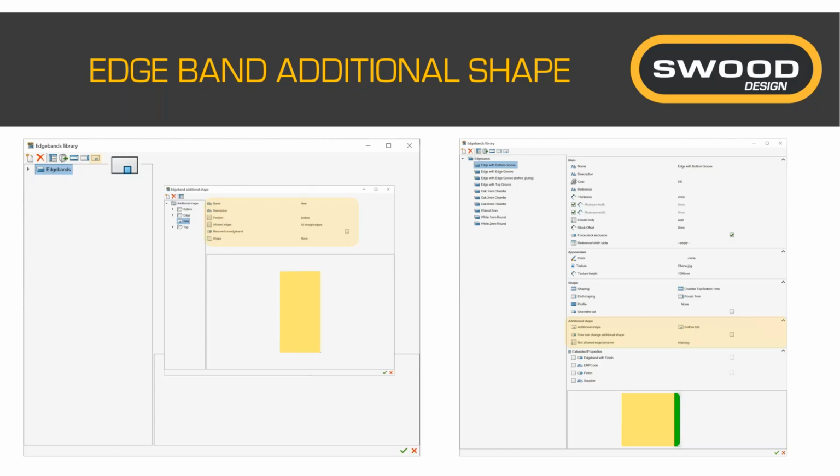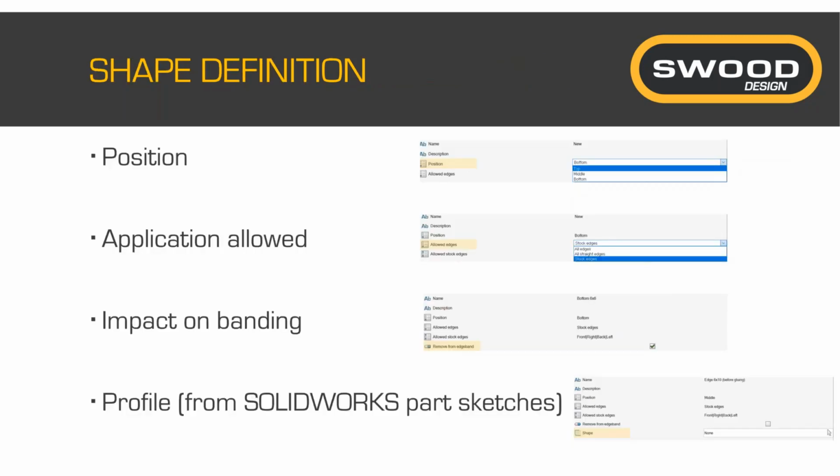This year we have a new option to define an additional shape and have the possibility to define this shape in different positions on the top, on the bottom, or in the middle of the panel to apply that on different edges to see if there is an impact of this shape on the banding or not, and of course define different profiling to SolidWorks sketches.